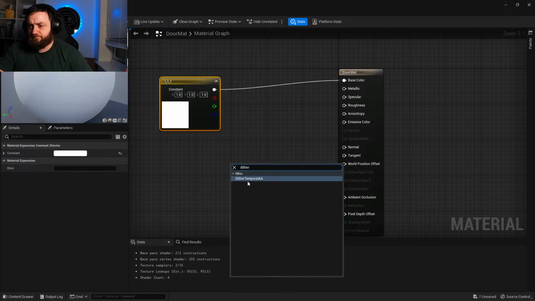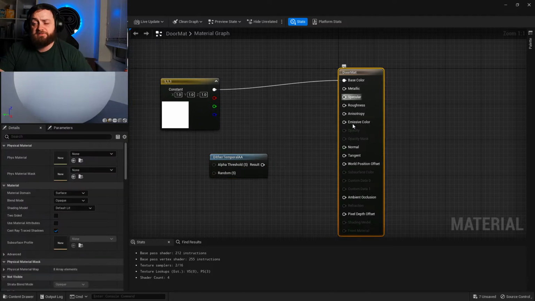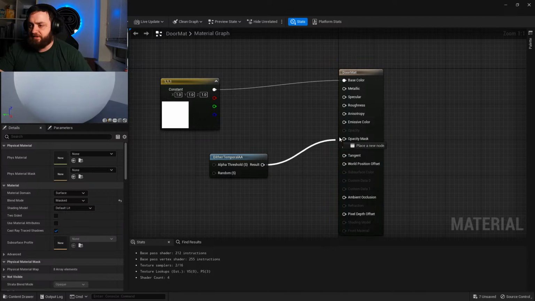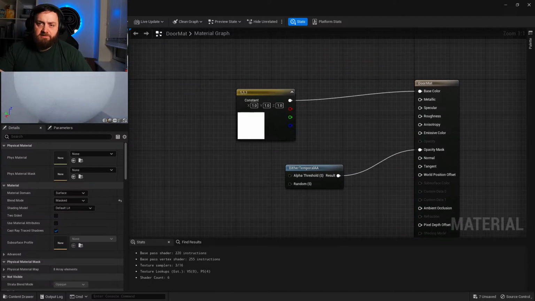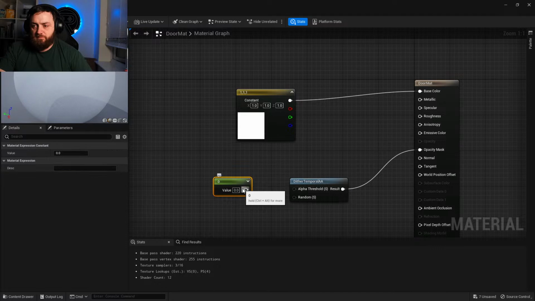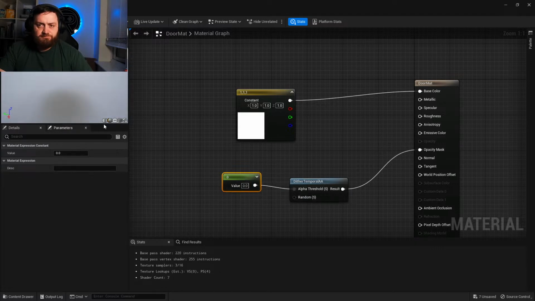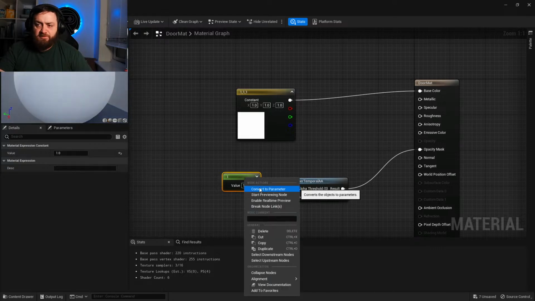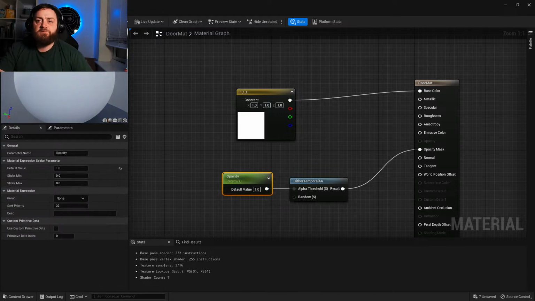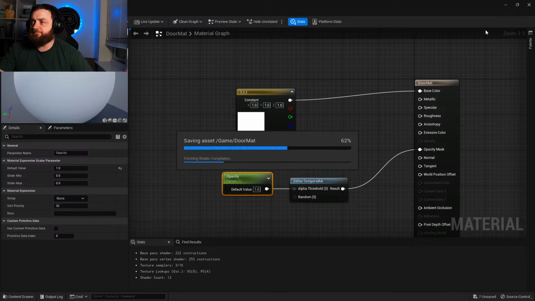Then we'll do dither. Dithering is how you can use masking to mask out a shape. So I'm going to change this to masked, and then plug that into my opacity mask. And it's now dithering, so you can sort of see how it's see-through. Basically, dithering is like dots and lines, and you can change the alpha threshold of that with a scalar. So we're going to put in 1 in here. 0 is completely see-through. 1 makes it totally opaque. And what we do is convert that to a parameter, and we do opacity, like so. Apply that, and save that.